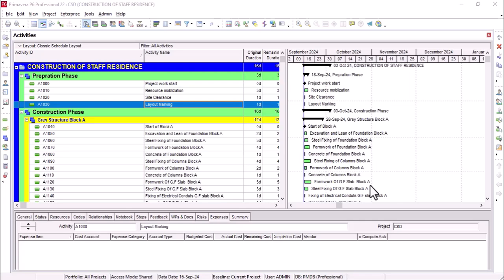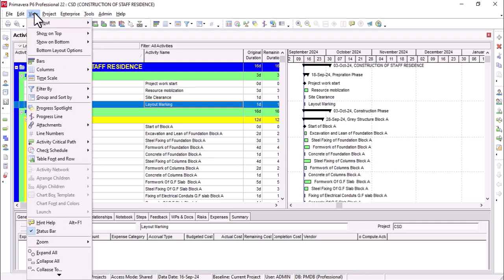Viewers, in this lecture we are going to study about project scheduling. So let's start our video. First of all, in project scheduling we have to link the activities by their relationships. There are three processes of linking the activities and I'll teach you all three methods, and I'll tell you which is the best and professional method. The first method by which we are going to link the activities is the network diagram.